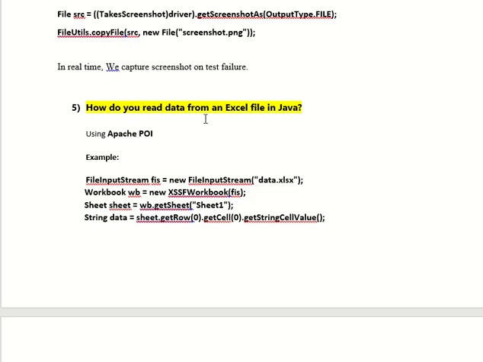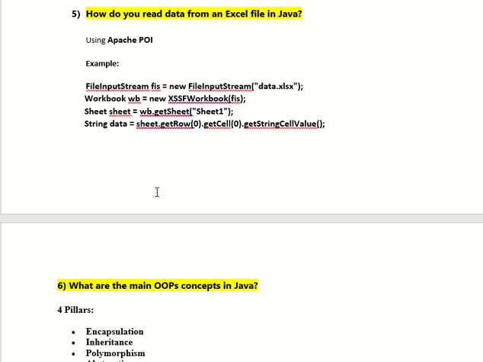How do you read the data from an Excel file? Okay, it's a simple answer that you can tell the interviewer, using Apache POI. If they ask the piece of code on how do you read the data, you can give this short snippet.